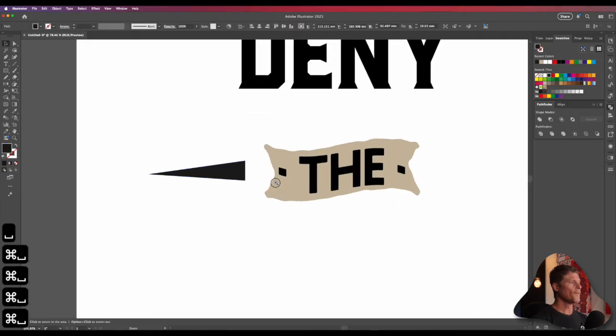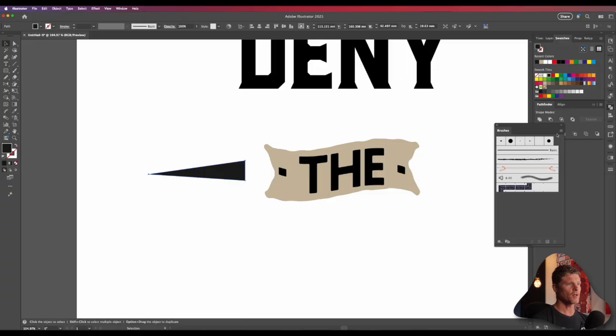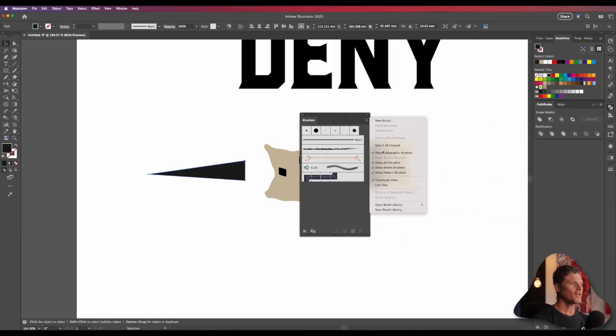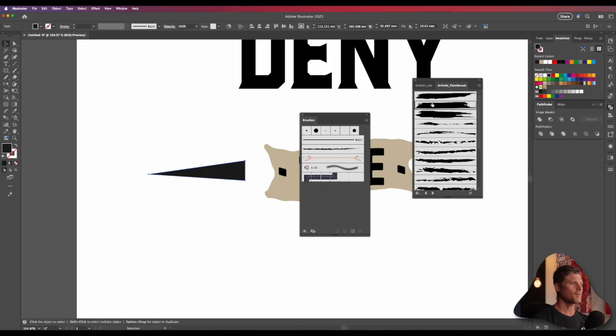Because this is so small and we battle to make this distressed effect over here, I'm going to make a distressed effect another way. So I'm going to open my brushes. You go here, Window, Brushes, bring up this box, click on this little hamburger menu over here. Let me bring this in the screen so we can all see. Go here, Open Brushes, Artistic, and I'm going to go paintbrush. You can see there's a whole bunch of different options here. Let's go for brush 1, and that appears in our brush window over there.